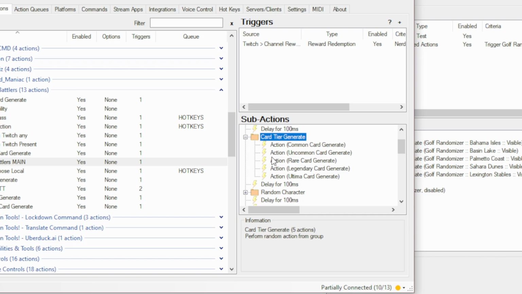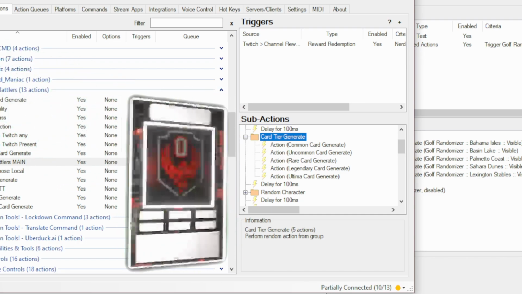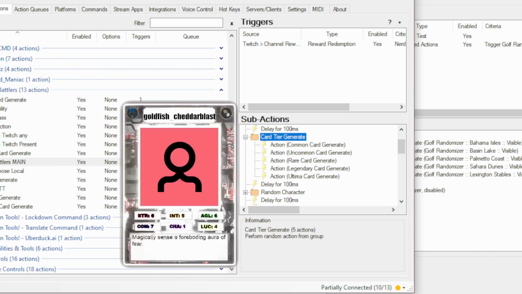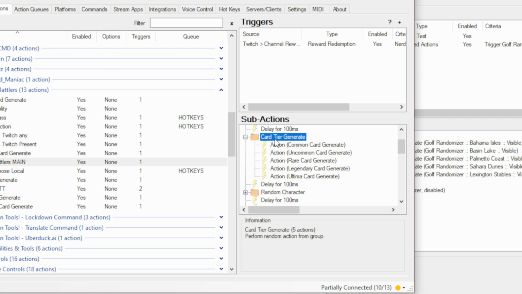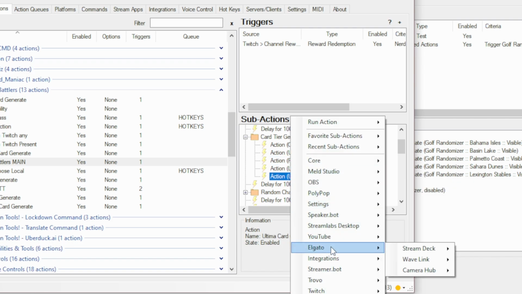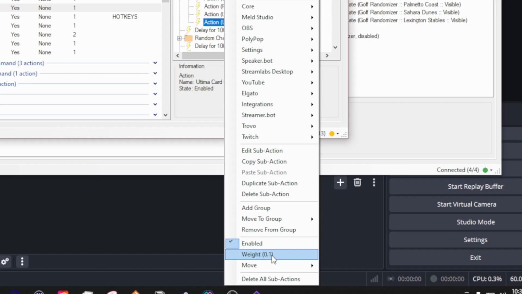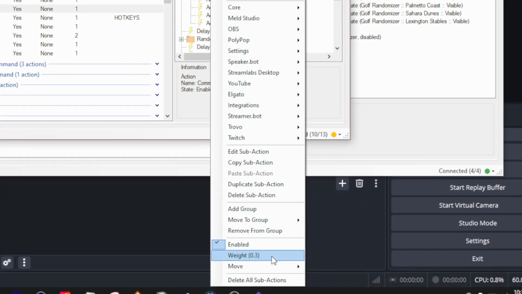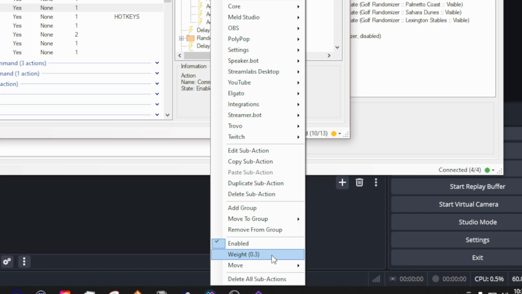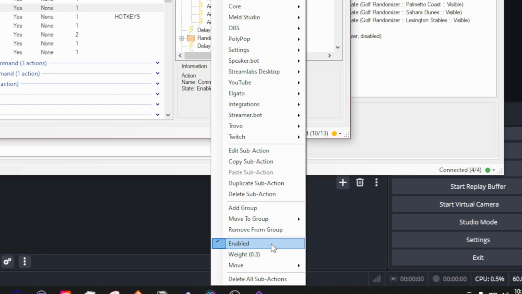Just for an example, on my Nerdcast battlers that I typically have running on my stream and gets redeemed quite often, one of the ways I've achieved this is I've put all these actions within a folder, so it will randomly choose one of the actions. This way I have a common card, uncommon, rare, legendary, and Ultima. Now, if I go down on the Ultima, you will see that I have weighted it for a 10% chance for somebody to achieve that. Where if we look at the common, you have a 30% chance. And I calculated this out to make sure that each one of these is a little harder to get the higher the tier it is.